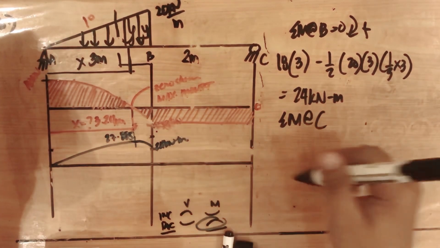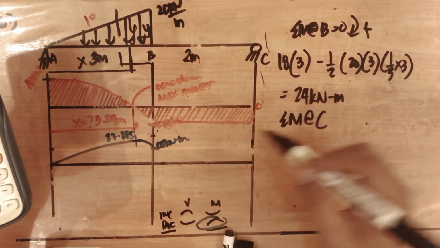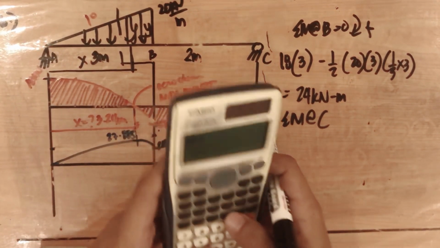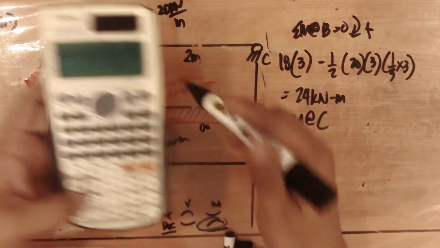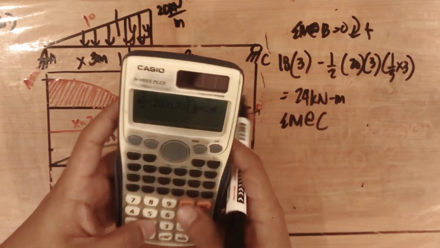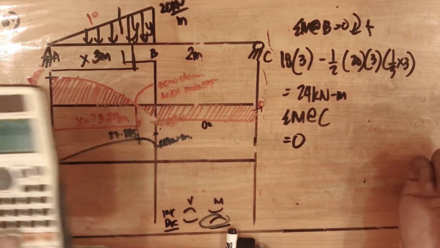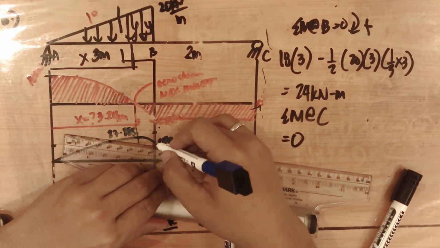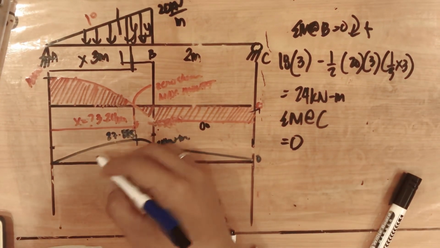Then, next, so, moment at C tayo. So, moment at C, since walang load dyan. So, di ba, wala tayong load dyan. So, eto, 0 degree. So, magiging first degree na tayo. 18 times 5 minus 1/2 ng 20 times 3 times 1/3 ng 3 plus natin itong 2. So, moment at C is equivalent to 0. So, ayan. So, from 0 degree to first degree na tayo. So, ayan. So, ito na yung ating moment diagram.